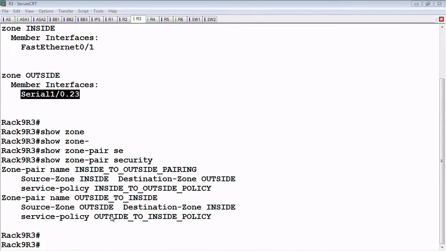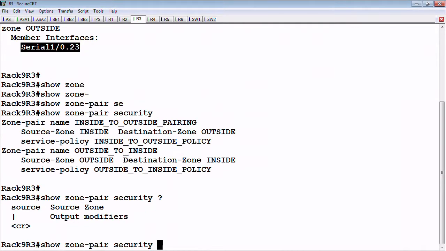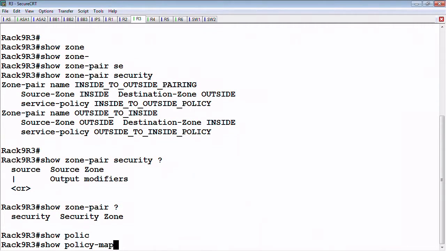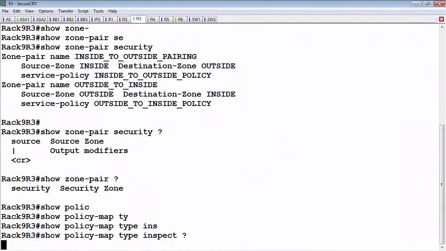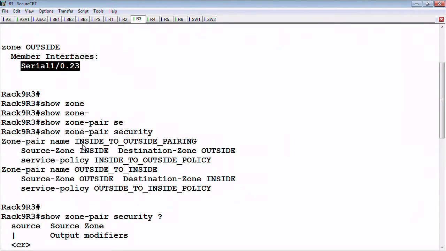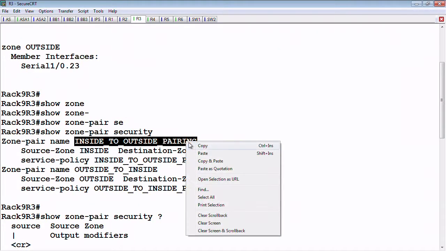Now, for the inside to outside pairing, let's say show policy map, type inspect, and I want this for the zone pairing that is the inside to outside pairing.